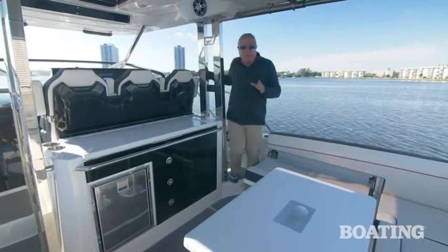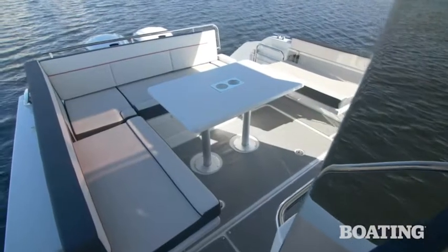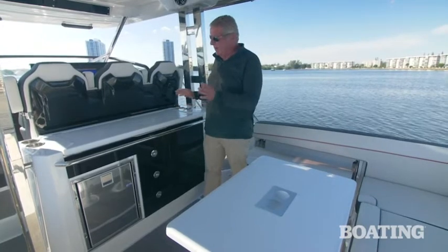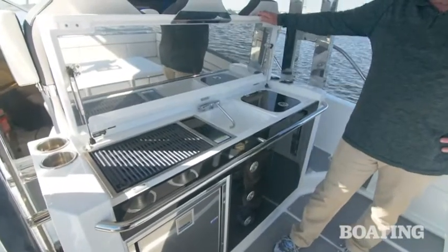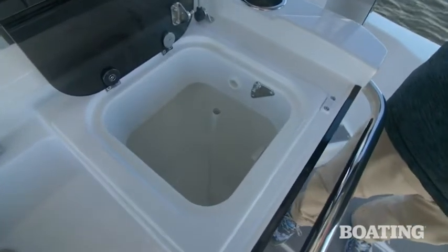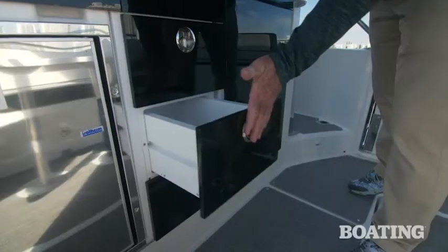Now the Leader 10.5 is set up to entertain, and this cockpit is a perfect example of it. The first thing you notice is the summer galley system here, and you're going to love it. Lift up this lid, you've got a grill, a freshwater sink, and you've got a cooler that doubles as a live well if you're a fisherman. And down below, you've got a refrigerator and 3 storage drawers.